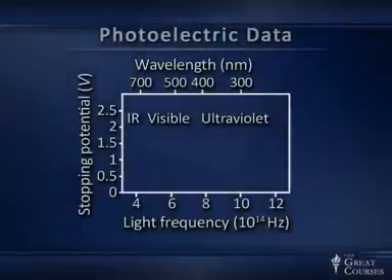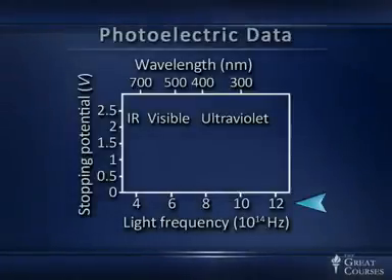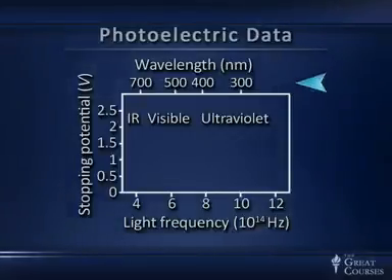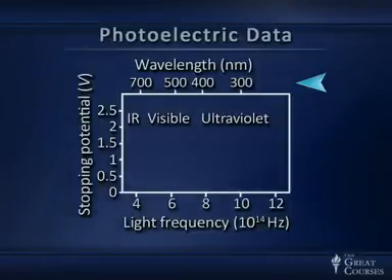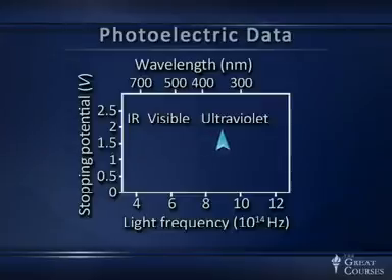Well, how do we look at this photoelectric effect? How do we understand it? How do we realize what's going on? Well, let's take a look first at some data here. I've plotted a graph that shows on the horizontal axis the light frequency in units of 10 to the 14 hertz. So we're going from about 4 to 12 times 10 to the 14 hertz. And up at the top, I've plotted the corresponding wavelength, which goes from about 700 nanometers, 700 billionths of a meter, down to about 300 billionths of a meter. We're spanning from the infrared to the visible to the ultraviolet across this graph.